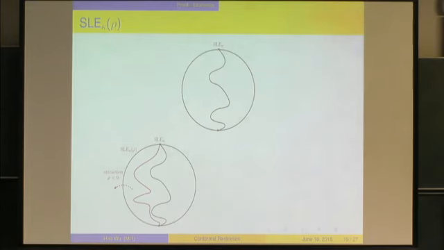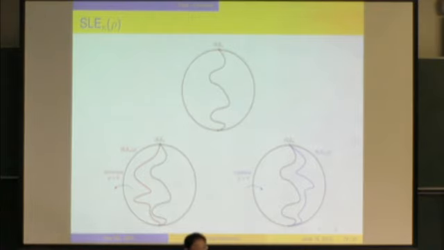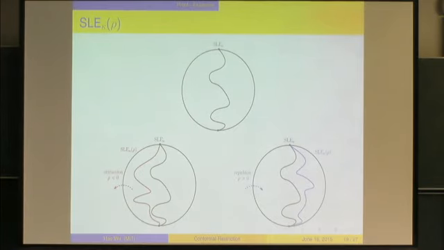And for SLE kappa rho, in fact, it's not far from the standard SLE kappa. If rho is negative, it means we have an attraction from the left-hand side, so the curve will be pushed a little to the left. And if rho is positive, it means we have a repulsion from the left part of the boundary, and the curve will be a little to the right. So SLE kappa rho is not difficult. It is the standard SLE kappa, but a little to the left or a little to the right. And I will explain more about this rho in the last page of my talk.